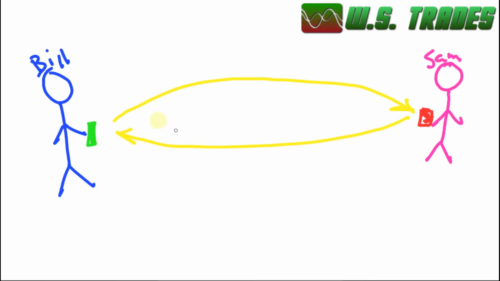Now, the only way this goes away, and that's one key difference between volume and open interest, is that volume is always going to go up. If these two just traded back and forth the same contract, the volume is going to keep on ticking up by 1. But with open interest, the only way it goes down is if Bill was to close this position. So let's say he has regrets, the market's kind of moving sideways, and he's like, nah, I need to sell this thing. So Bill sells this position, then that would actually take away from the open interest because now he just sold to close a position.